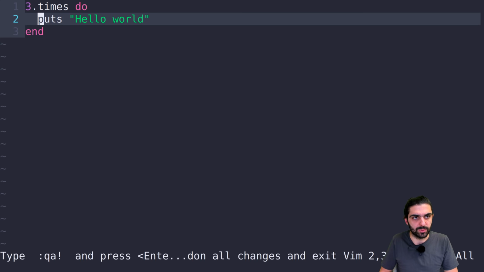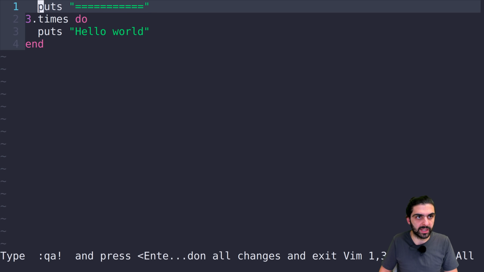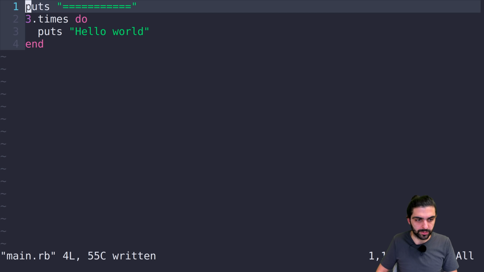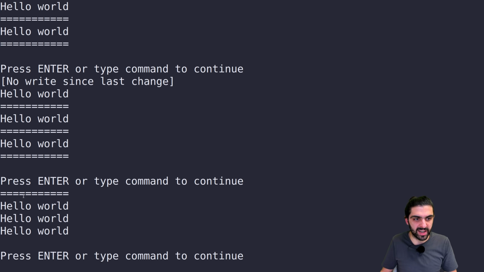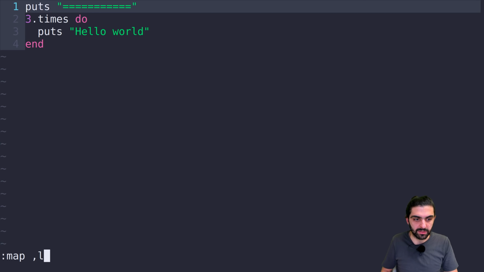Maybe let's remove that, and let's just say that we put hello world 3 times. Actually maybe let's put that up here instead, okay? So we run the file, we get this divider, and then we get hello world 3 times. Now, let's do this. You could even say, oh, this is too difficult to read, so let's clear the screen before we do that.